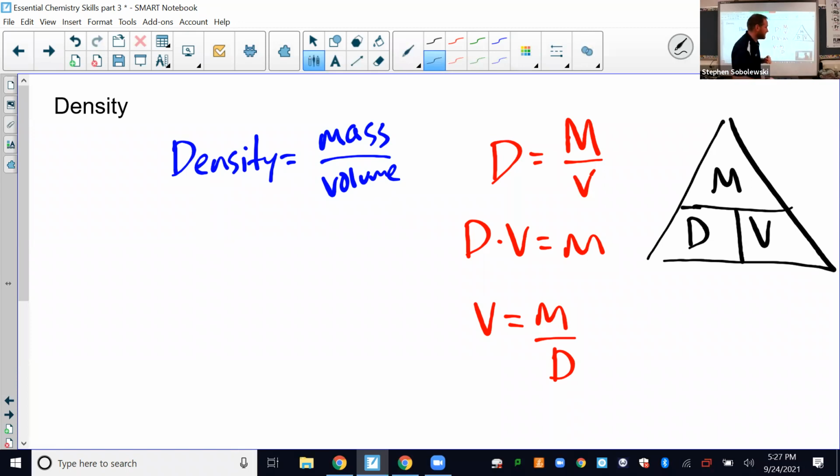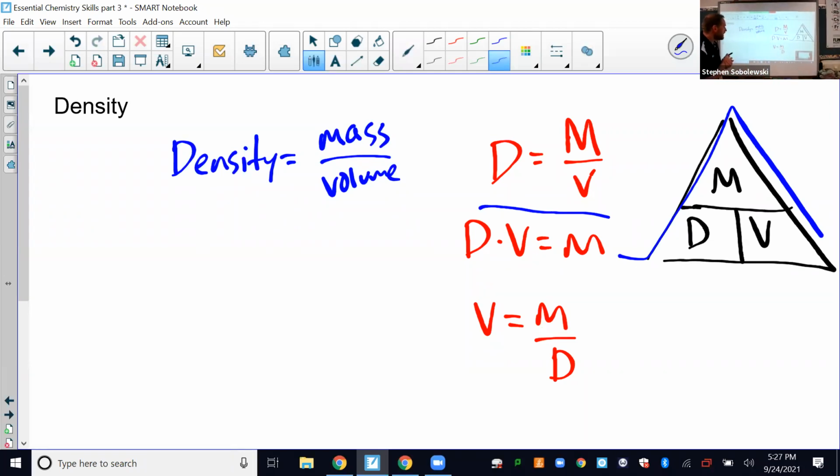So one way I remember this: we're at the age where we're starting to get licenses, permits, that sort of thing. So you've been to the DMV. You know that it's a mountain of paperwork you've got to fill out. So what I say is you approach the DMV mountain. You have to scale the mountain of paperwork to get your license. DMV mountain, like that. So if you want to memorize this, that works. If you want to just memorize the original formula, as long as you can rearrange it algebraically, you're in good shape.